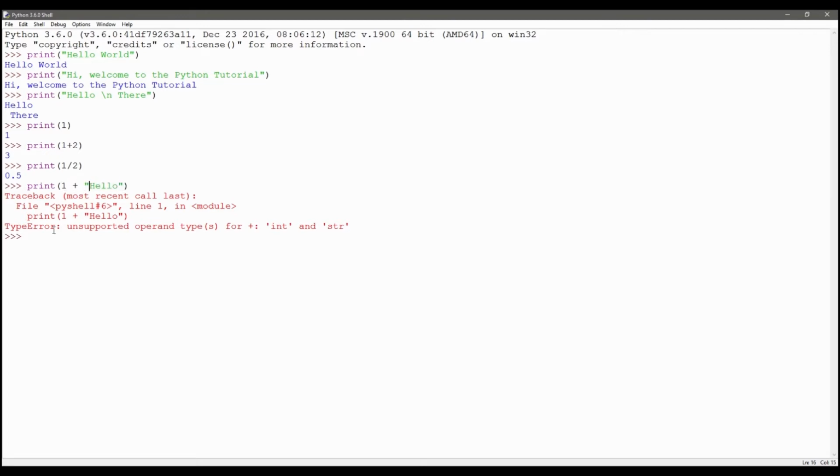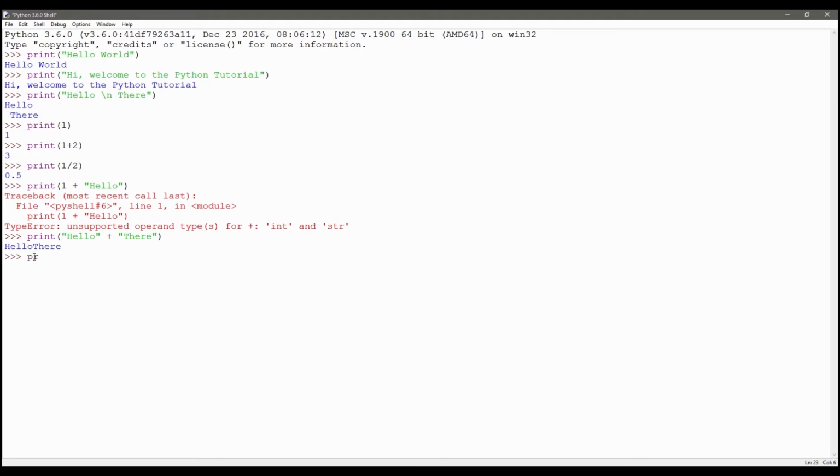Alright. So now what if I have two different strings, hello and there, and now I want to print them together. All I have to do is add a plus sign here and press enter. Hello there is printed. That's how easy string concatenation is in Python. All you have to do is add a plus sign between two different strings and you get the final output.